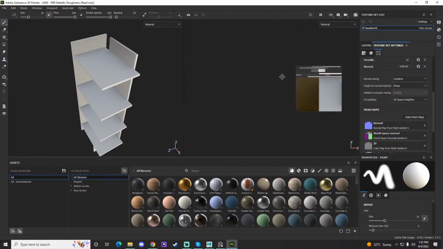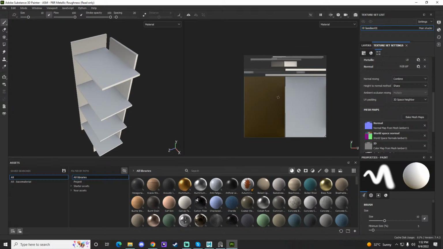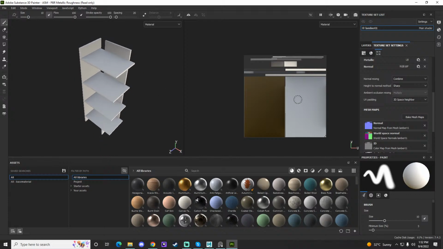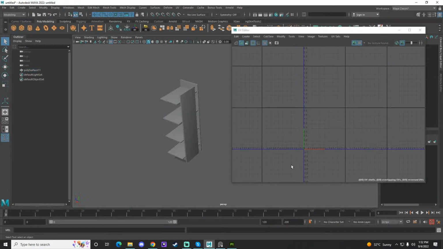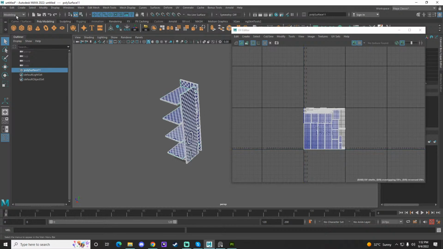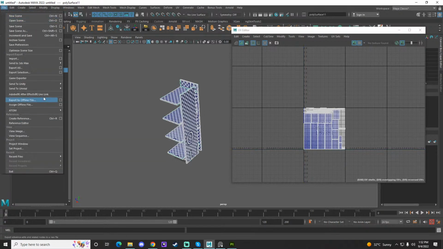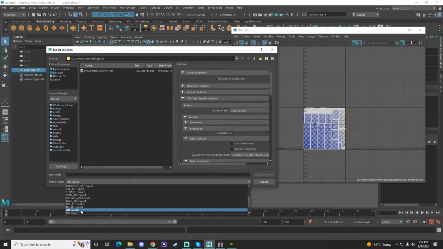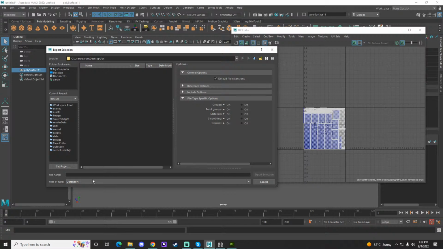It worked this time. Why is it showing only one? What is happening? Okay, I kind of get it. And this one is actually fine right here, right? So I guess we can go ahead and export selection, export it in the OBJ instead of FBX.